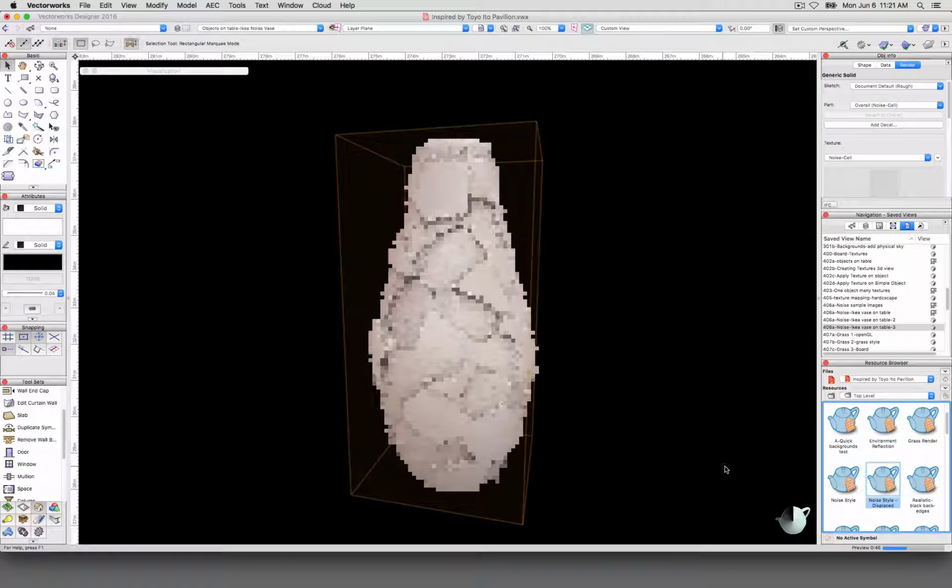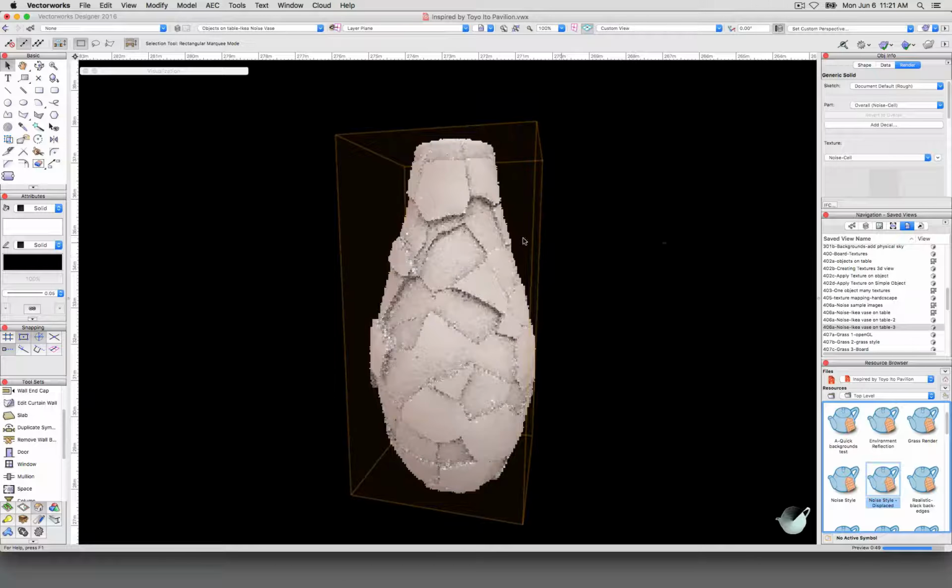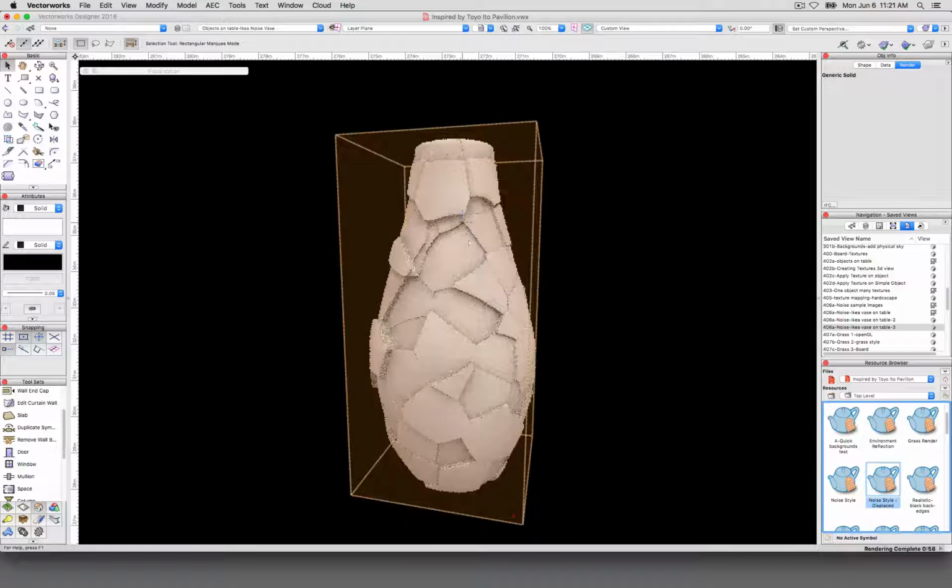There we go. That was about 45 seconds of math. And now you can see you can actually get the detail. I've turned this up a little higher so that you can see it against the background. The white color against the black background is fairly obvious. And I have Ambient Occlusion turned on here to give it some definition.